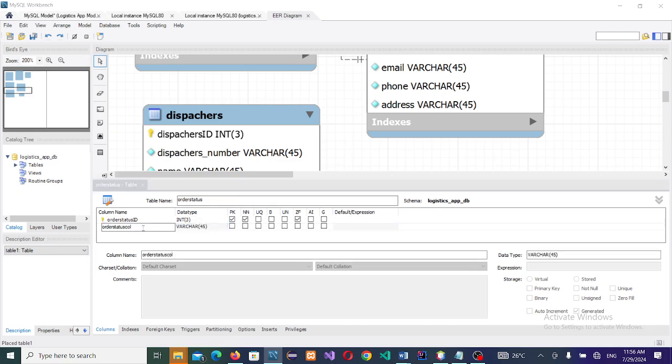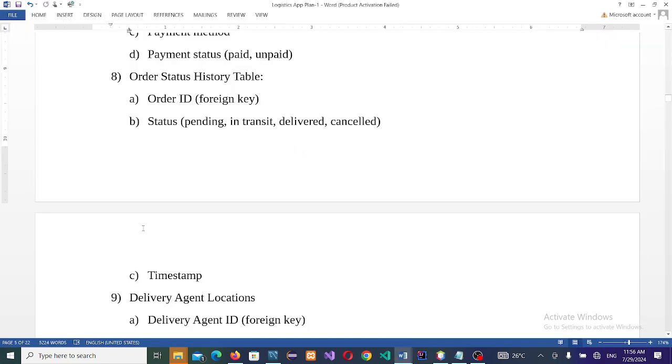So what next? Order ID. We'll create a relationship from the order table, so we don't need to write order ID there. See what he has said, foreign key. Alright, you understand what he said here?